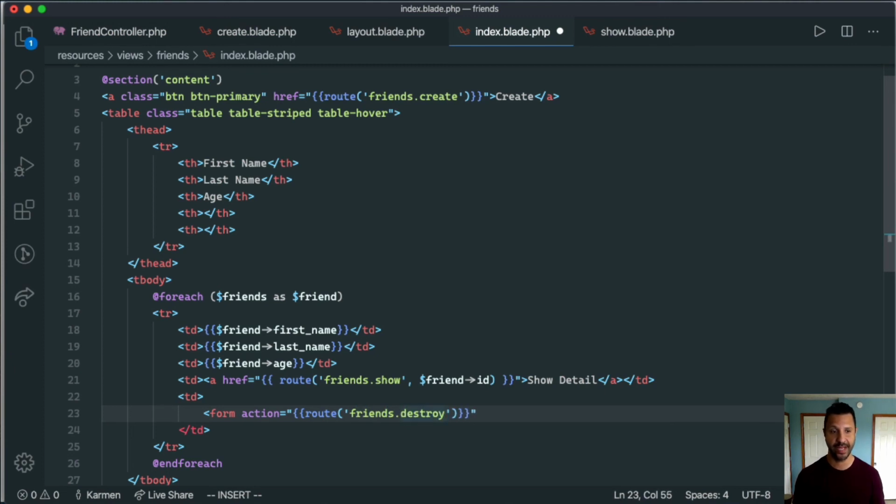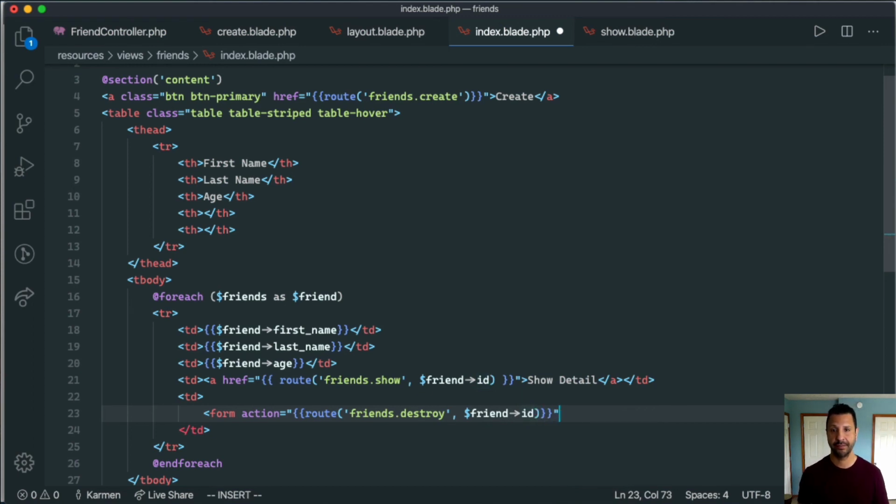Pretty destructive name, but for our purposes it works. So yeah, we're going to send it to this route, send it the friend ID so that we know which friend to remove.